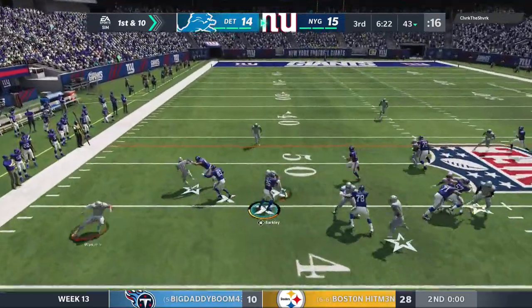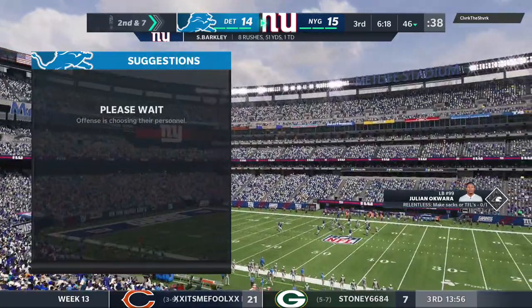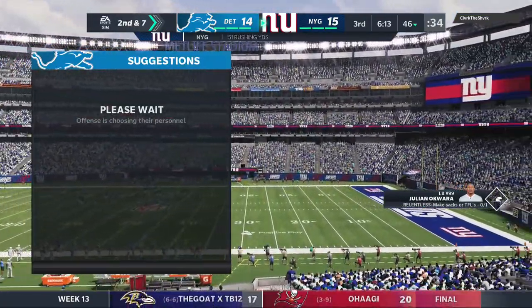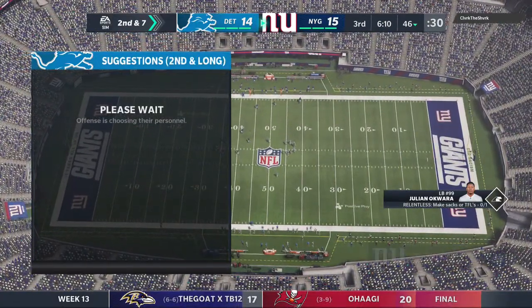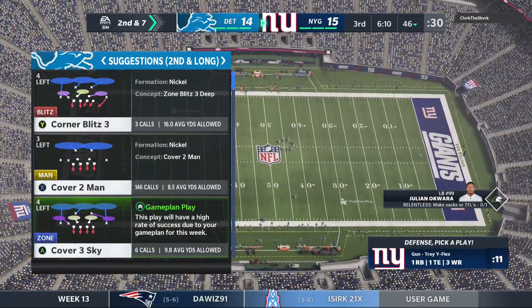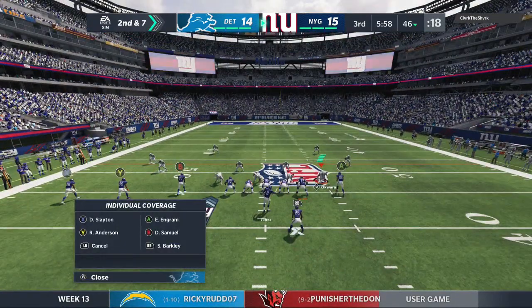Jones with a handoff to Barkley. Give him 3 on 1st down. It'll set up a 2nd and 7. Give credit to the defense for stringing that play out, and they gave up no cutback angle. You know he was trying to dart through. No place for him to go. A nice job there, only giving up a 3-yard gain. 3 yards on that last carry. Here's 2nd and 7.